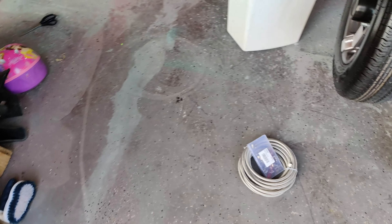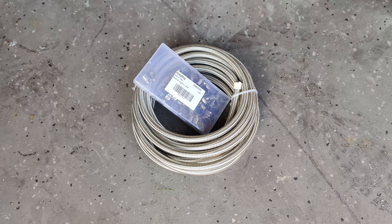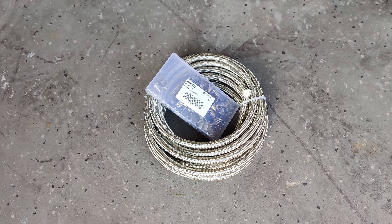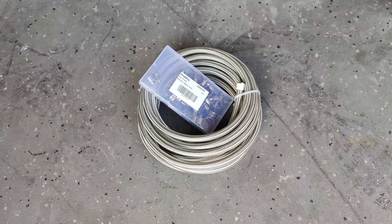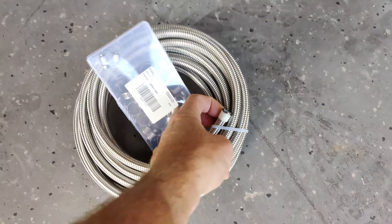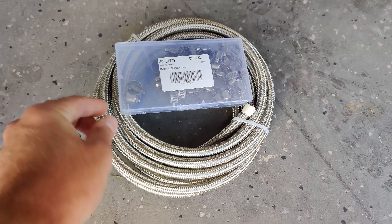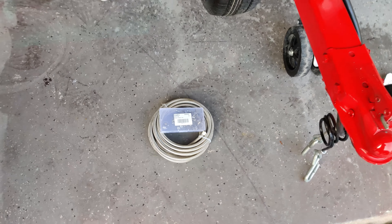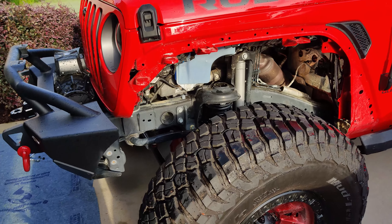The last thing I'm going to do is extend my axle breather line. While I've got the front inner fender liners completely out it gives a little better access to the front breather, and the back breather is super easy and wide open. I'm going to take some braided line with some clamps, remove the OEM line, and extend it up a little higher just in case.